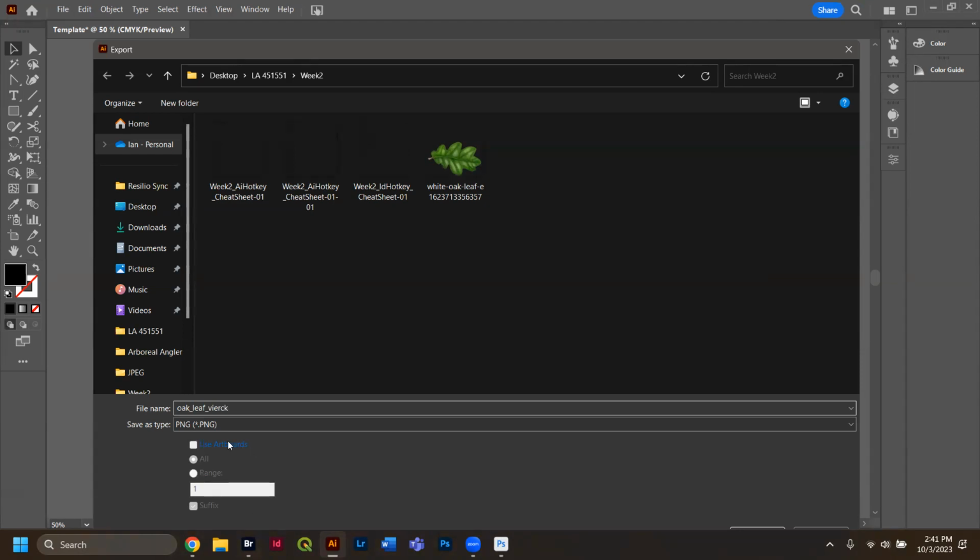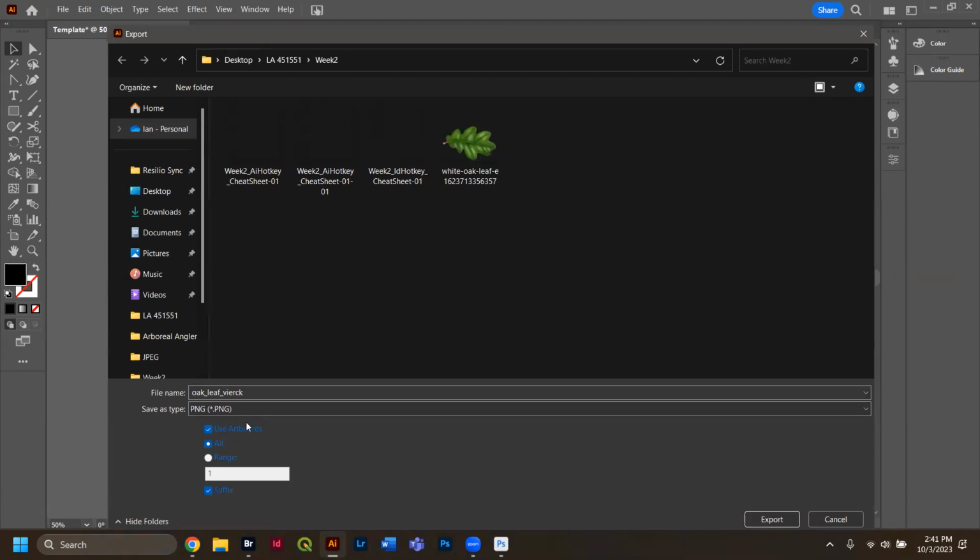And if we press Use Artboard, Illustrator will export to the constraints of the entire artboard. But if we don't select that, it'll crop the export to our leaf or to whatever we have on our artboard. We'll retain Use Artboard because this artboard is 11 by 17, which is the same size as our InDesign artboard.